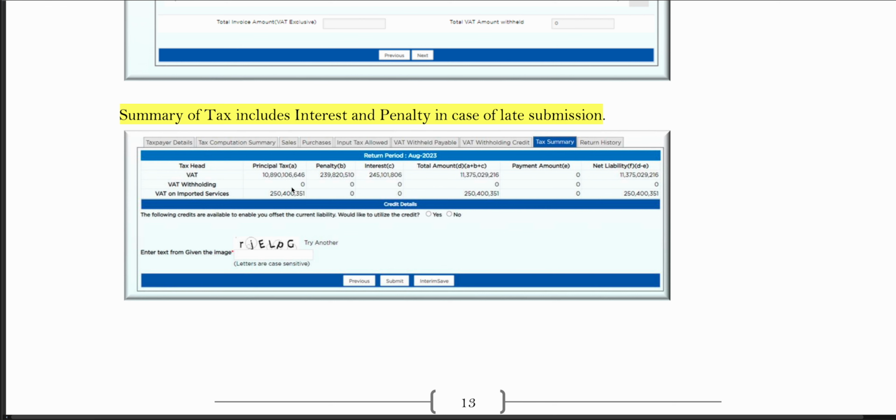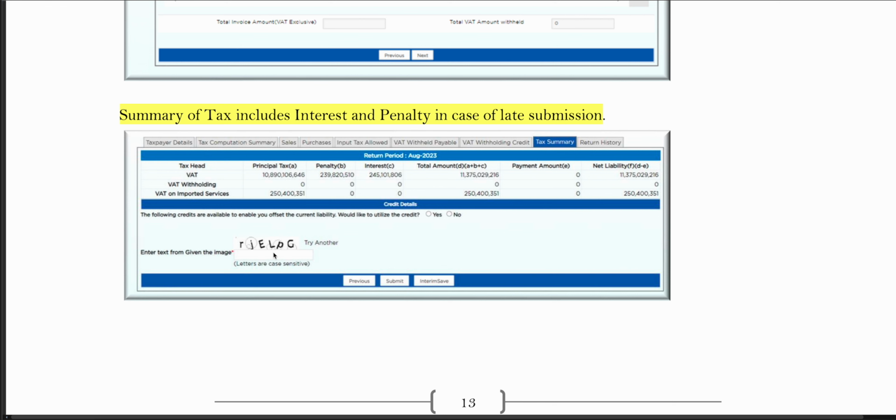But also, if you want to know more in detail, I can have a video on that. Comment below. I can do a video on how they compute the interest, in that it helps you in your tax planning in case you're to say, we'll pay the tax later. What is the implication? Are you going to pay only the principal tax, or you have to pay plus the interest? And if so, what is the total interest amount that you'll be paying maybe in a month's time?